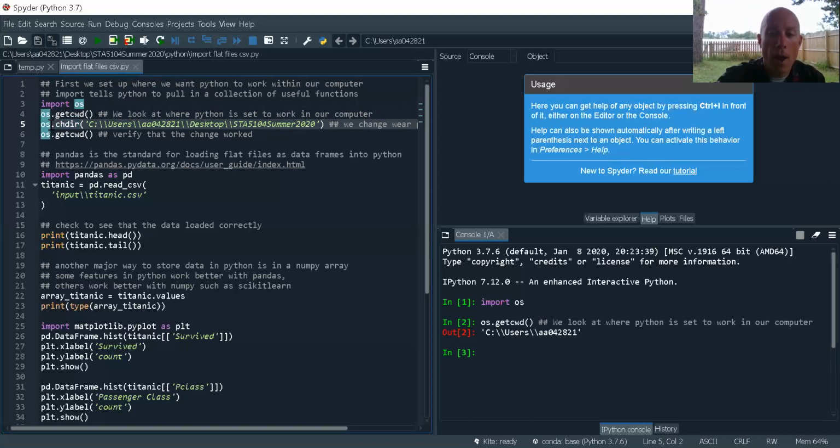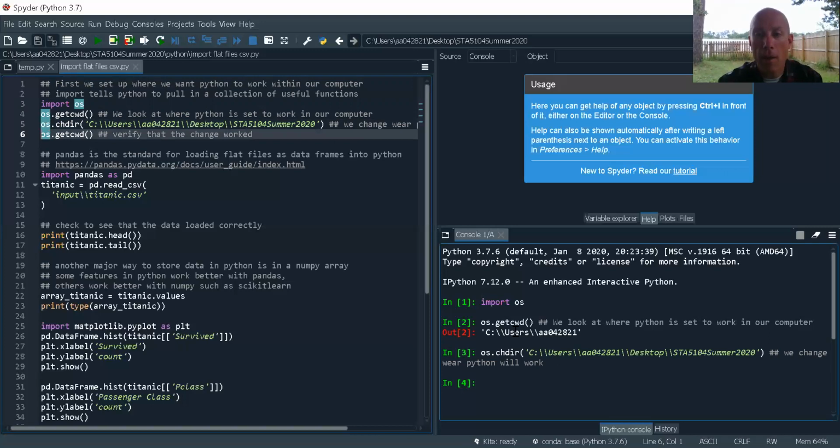I press F9, and now it executed. Something that you'll notice is when I put these hashes here, that tells Python it can print it, but it ignores anything that goes to the right of the hashtags. That way I can write down why I did something, and it's not going to disrupt the code.